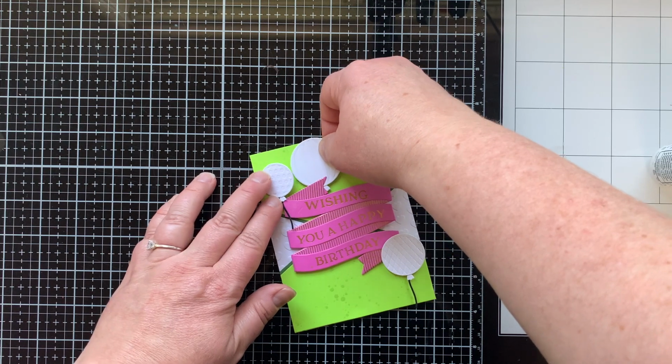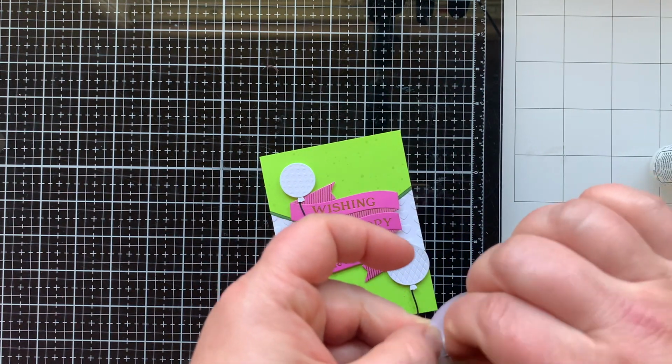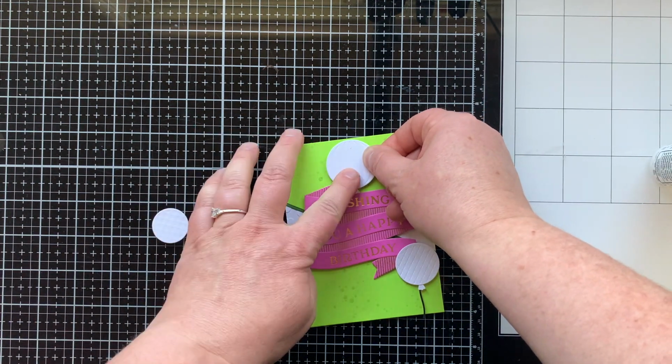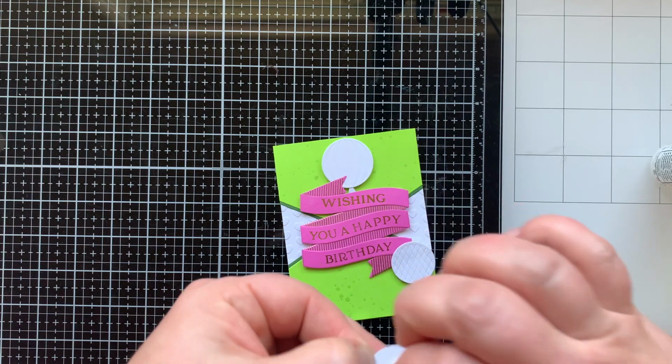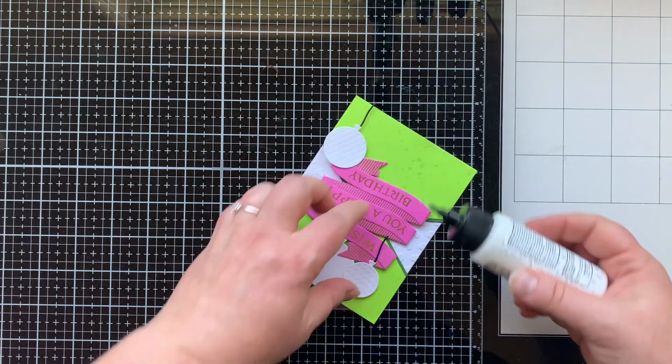I'm just going to pop these up with some foam squares in and around that banner. I think that's what's really fun about this banner, is that you can add things around it to really make it special, or you can leave it plain. It's such a cool die set that way.